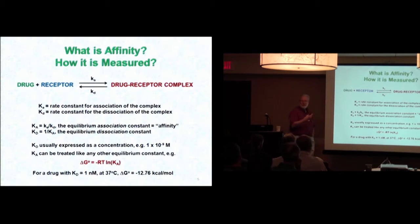It's reversible. It comes back off the receptor, although the dissociation times can be very long. For example, things like ergotamine, it takes hours to reach an equilibrium, and the drug will stay on there even after you wash the preparation off. So some drugs, like ergots, for example, have very slow dissociation from the receptor.